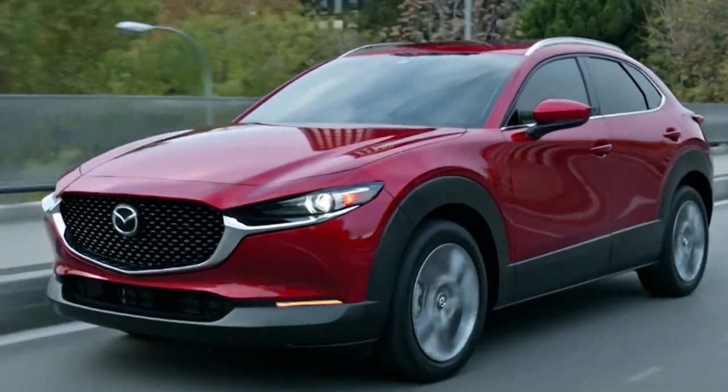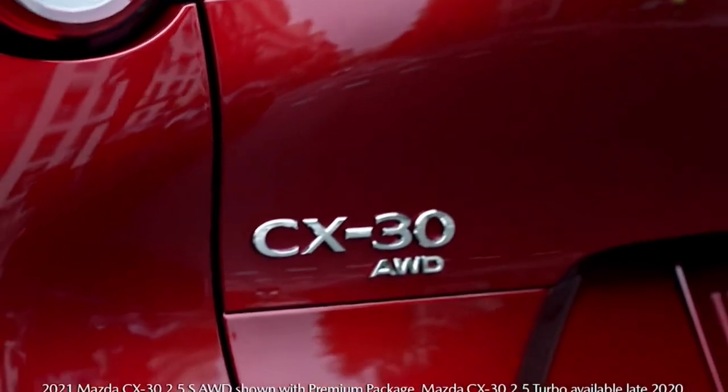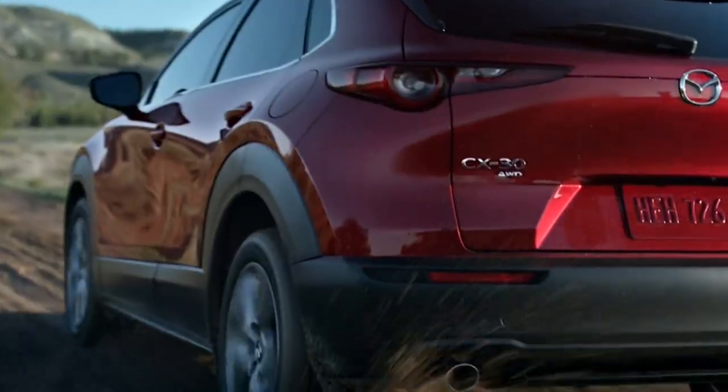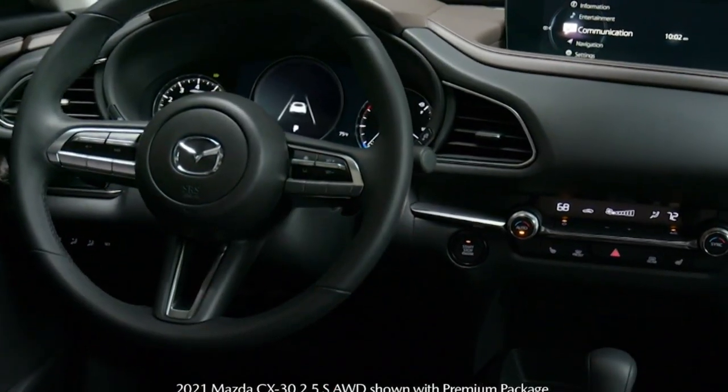So the big news would be our next generation. We've moved from the previous generation of the Mazdas to our 7th generation, where we've actually taken the step toward making a premium automobile. Best example would be the CX-3 to the all-new CX-30. Right now, Mazda makes the most reliable vehicles on the market according to Consumer Reports. The CX-30 specifically is the most reliable among all 8 tested.